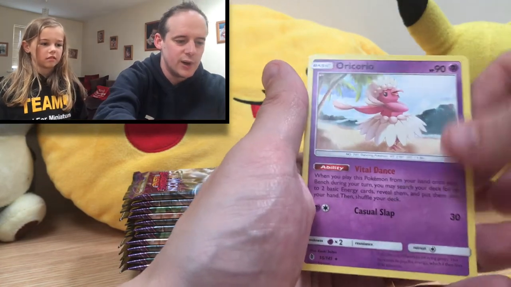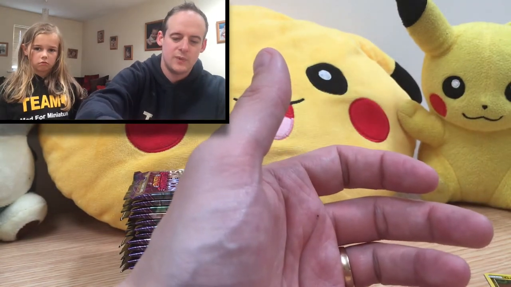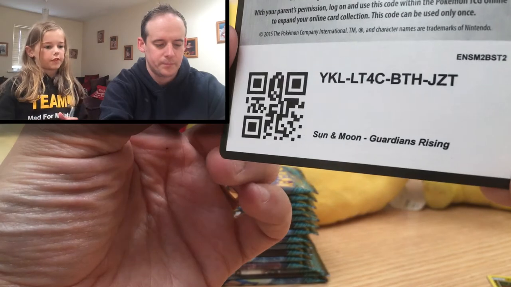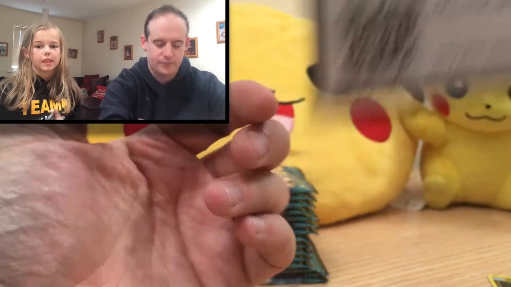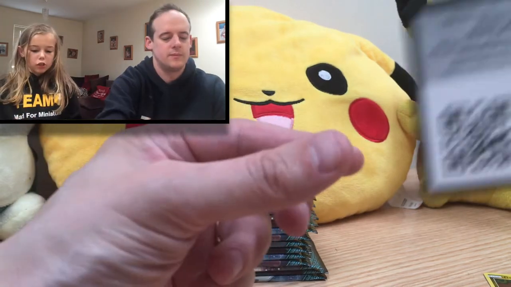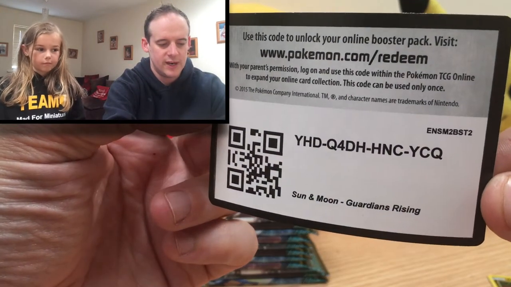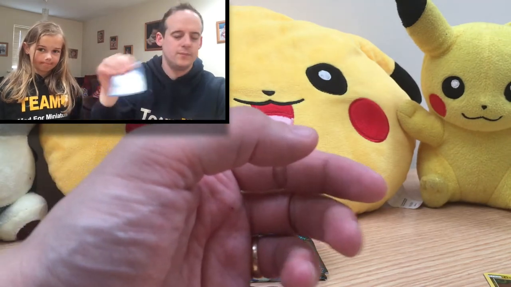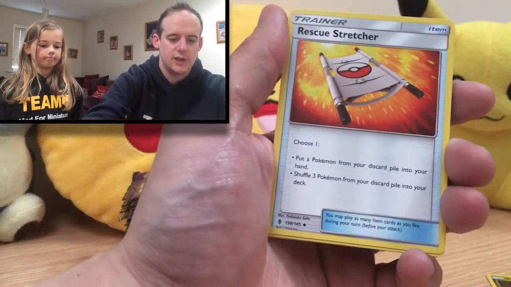And an Oricorio Psychic. I'm just going to give away codes while you open the next pack. This is the last one of the pile, then I'll be going on to the next pile. Will this last booster be any good? Don't know. What do you reckon? Any good? I'm not sure. Okay. Well, you've seen the back of the code, so you already know.